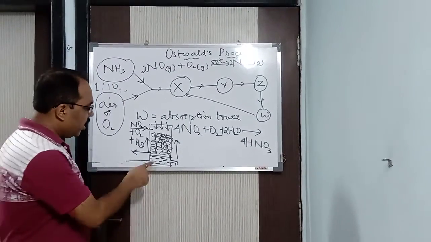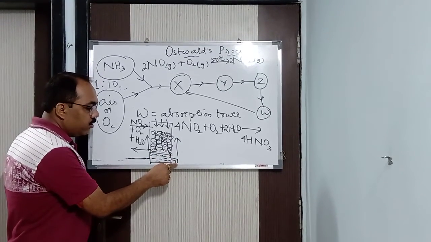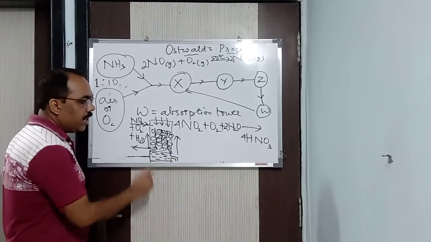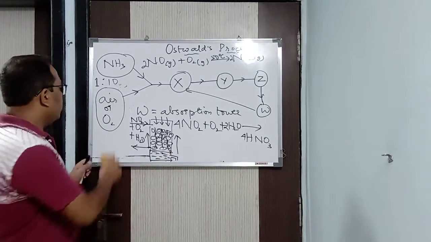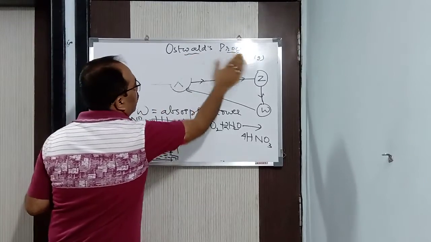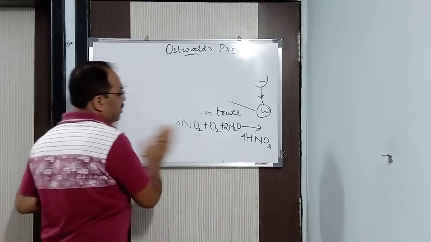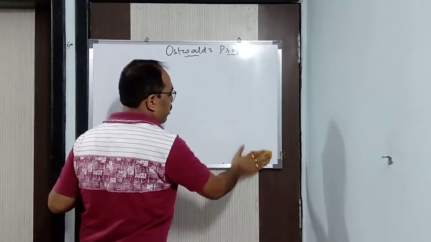The acid which you get here is collected at the bottom and the base, and we collect it from a tap. You can see a tap is there and we get it from the tap. But remember that the nitric acid which we got is a dilute nitric acid. Definitely we got a dilute nitric acid. Alright, about 50% nitric acid and 50% water is there. It's a dilute nitric acid basically.